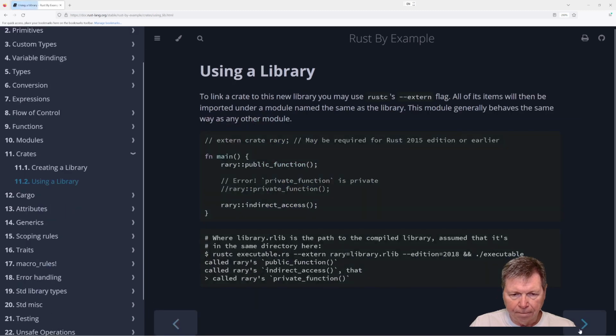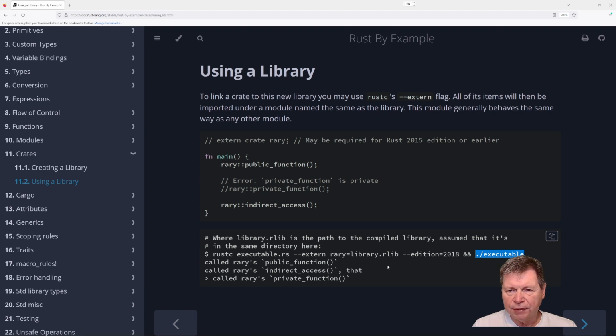Creating a library. Okay, here. And extern. What's this? Okay, is there any way to link a crate to this new library?